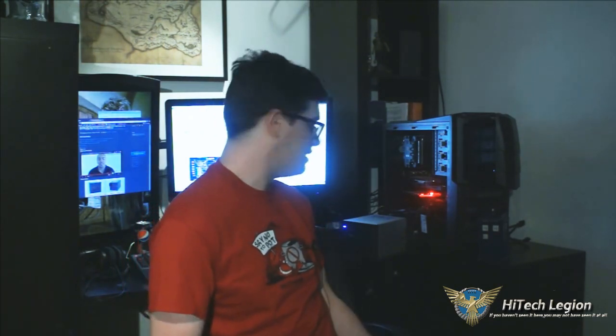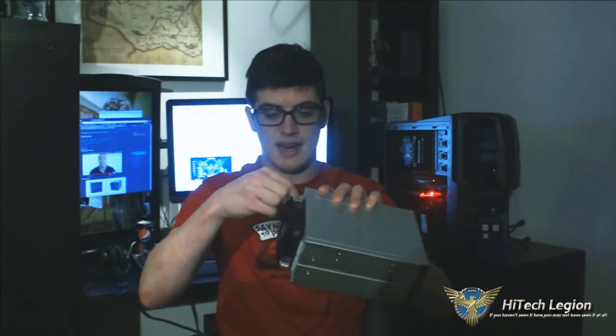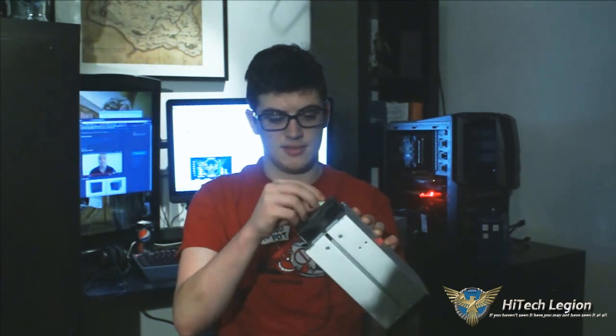On the four-drive unit you can actually turn drives on and off, which is really useful. One thing to mention though: the 80 millimeter fans are quite loud — because they're small compared to, for example, the 120 millimeter fans in my computer, which are significantly quieter. On the four-drive unit there is a fan controller so you can lower the speed, but it's still something to be aware of if you enjoy a quiet PC. You could also swap the fan out and use any fan controller since it's just a 3-pin connector.